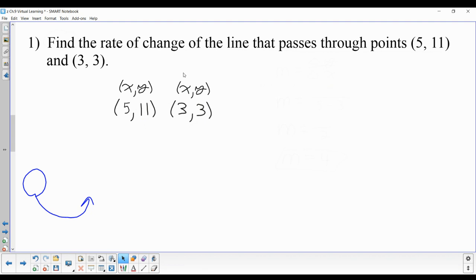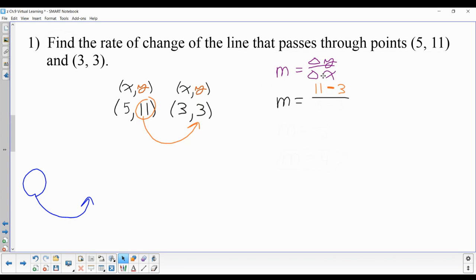Then I'm going to write the formula that I had above. Slope is equal to the change in the y value over the change in the x value. When I go to plug in the change in the y value, I'm going to look at my y values, that is the second number in the ordered pair, and I'm going to subtract. I have the freedom to do 11 minus 3 or 3 minus 11. It does not matter when choosing how to subtract your y values. I'm going to do 11 minus 3 because 11 minus 3 gives me a nice round number.